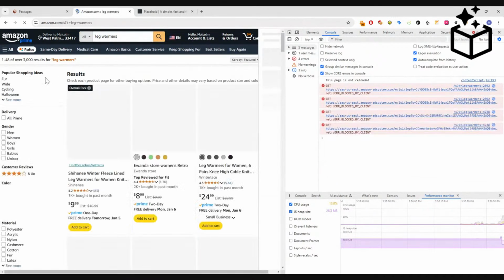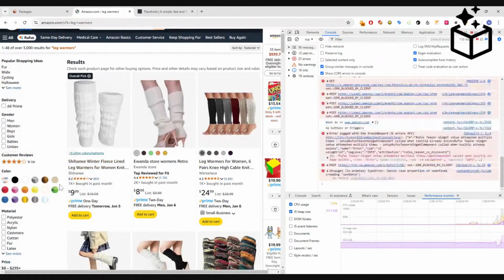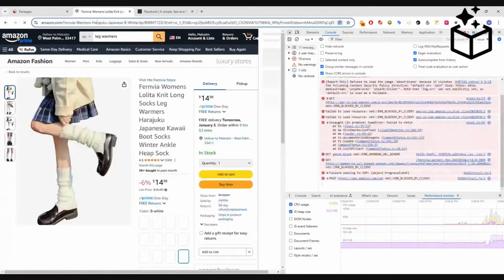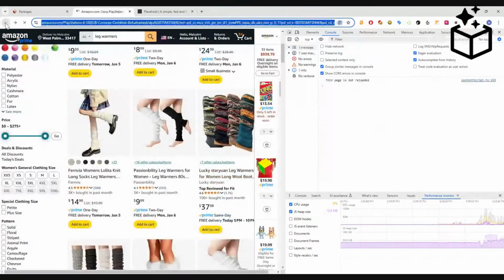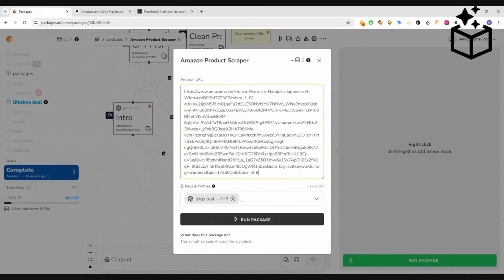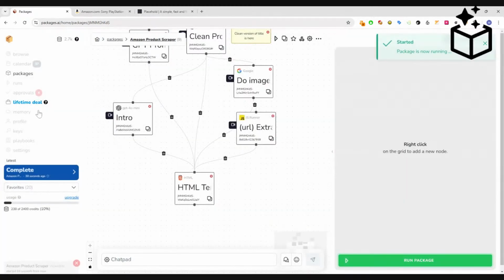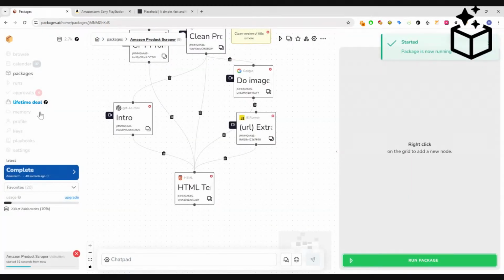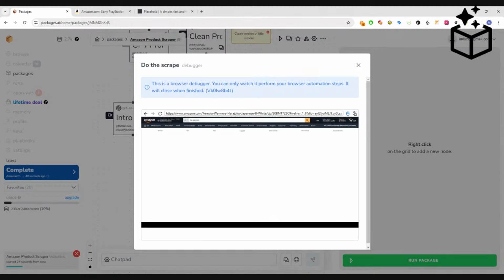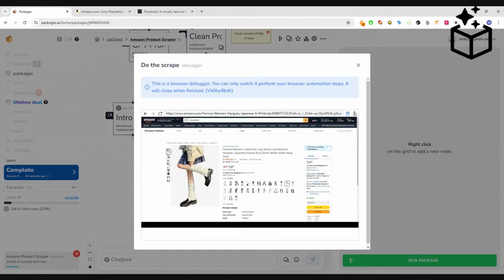All right. Cool. Those look like some cool leg warmers. All right, so let's run this now with this URL instead and see if it does what we want. All right, so it's on the right page.